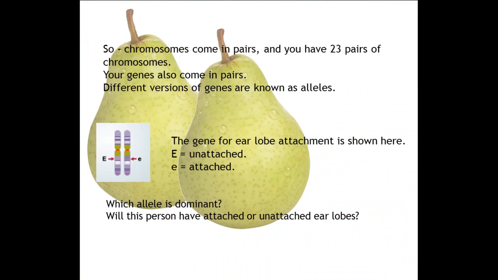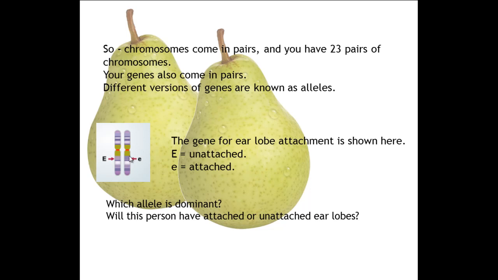Welcome to my fourth video in the series, and this one's looking at genetic inheritance. In the last video we were looking at how sex is inherited, and in this video we're going to look at how different characteristics are inherited, particularly on this one looking at whether your earlobes are attached or not.